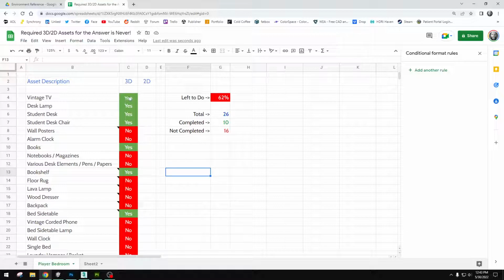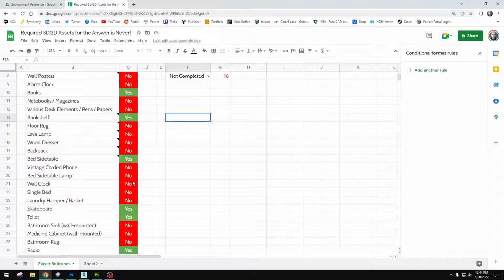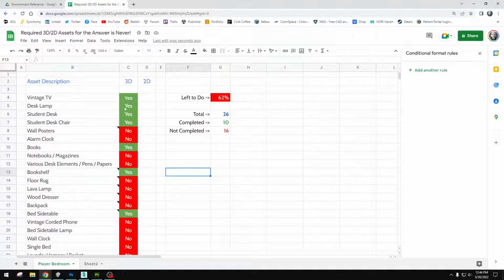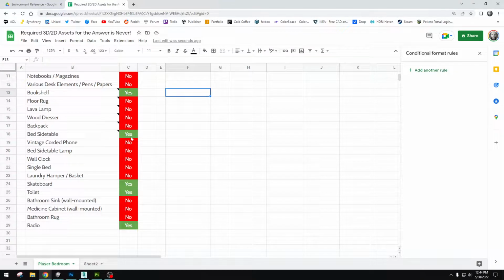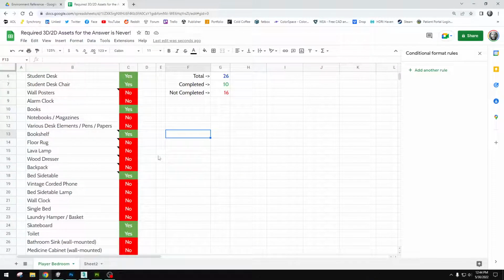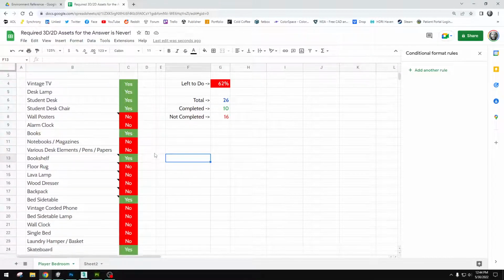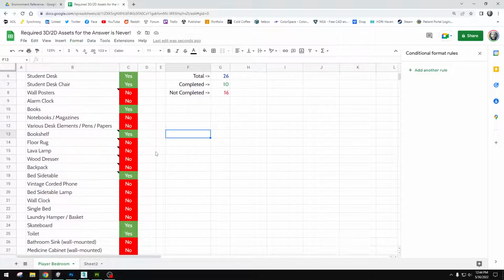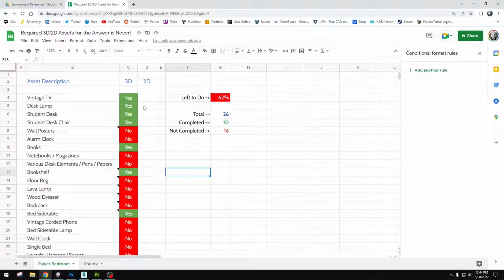And this allows me, with my artist mind that doesn't like to read sometimes, to look for the yes or no's. It could get a little crazy looking down a column at a bunch of yes and no's to gauge what I have done and what I have left to do. I can look at this just at a glance, even if I squint my eyes without the words, and I see, oh my goodness, there's a lot of red, so I have a lot to do.